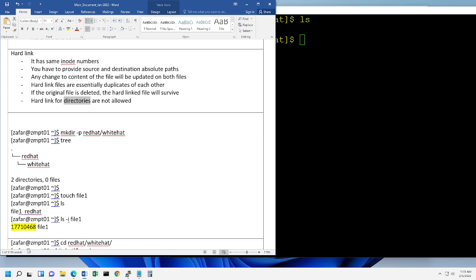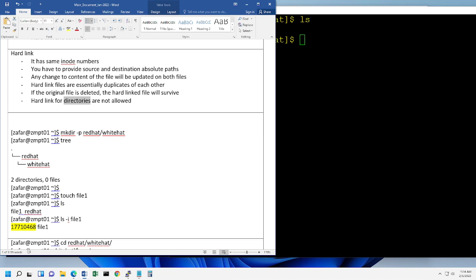So what will happen is the Linux operating system doesn't have an option to allow directories. In the right mind, it should, right? If a directory with a bunch of files got deleted, you're supposed to have another directory somewhere else. But that is not allowed.